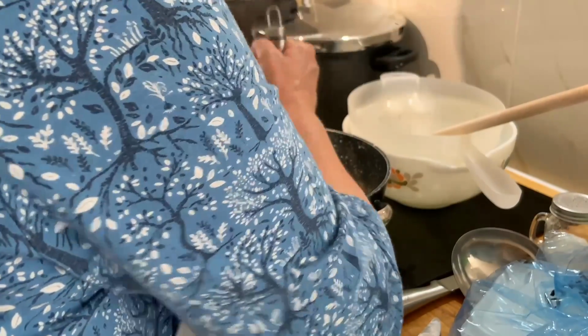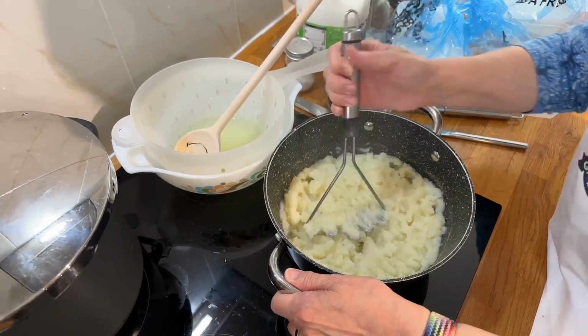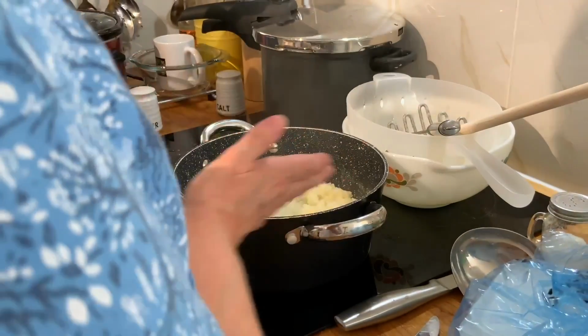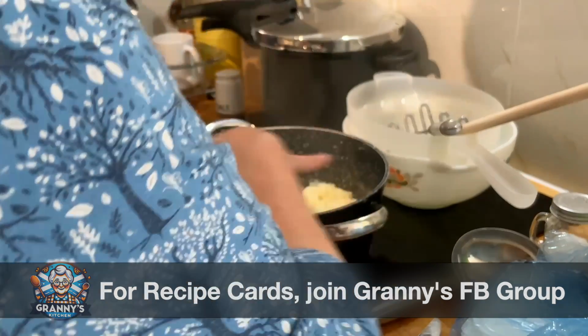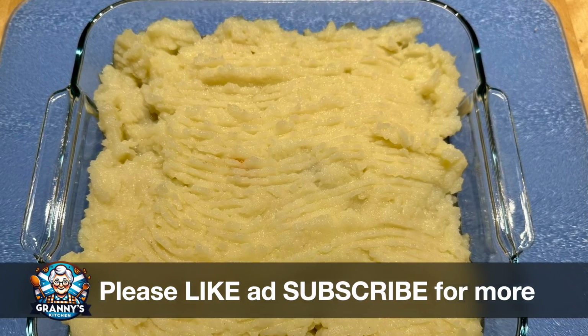And those potatoes are ready to be served with your mince, or you can use that to make a cottage pie. So you put your mince in a casserole dish and spread your potatoes over the top, maybe add some grated cheese and finish it off in the oven.